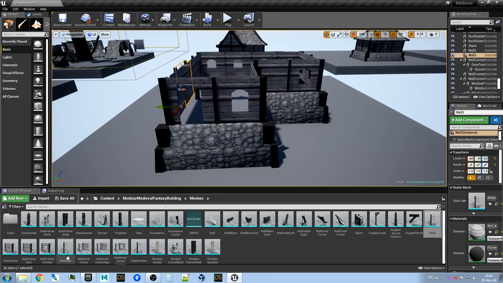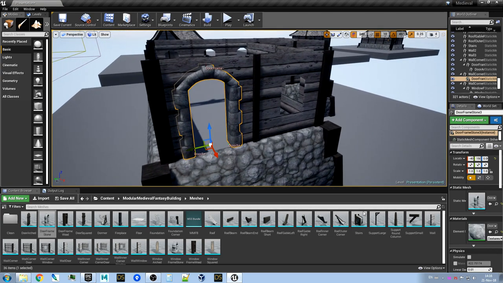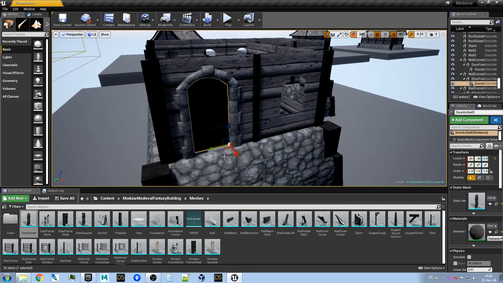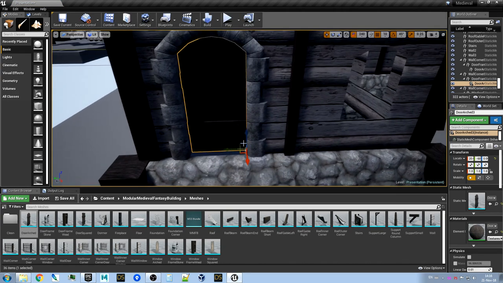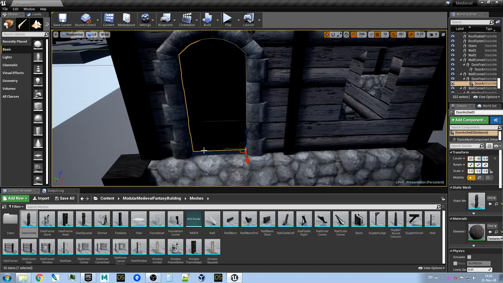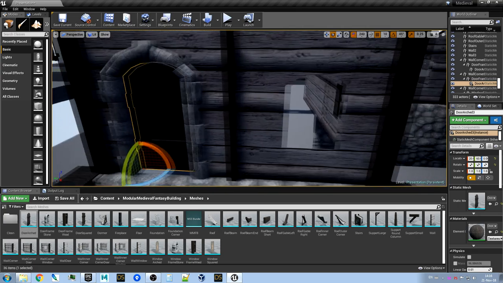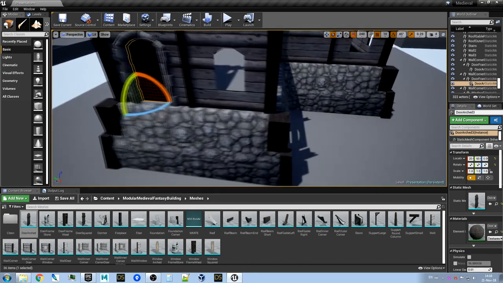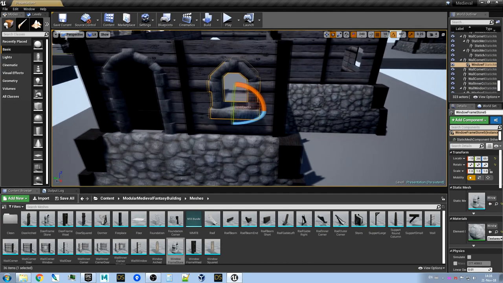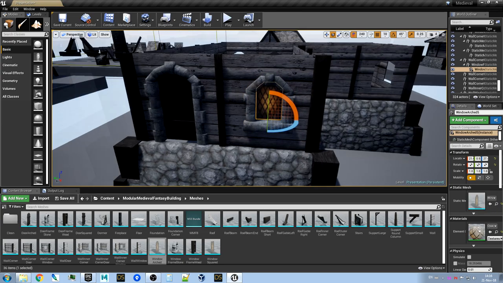Then we can put our doors and windows here, and the door itself, there it is here. And the door, as you can see, there are two ways to put it. Oops. You can also put it on the other side like so, and same for the window. And I believe that's it.